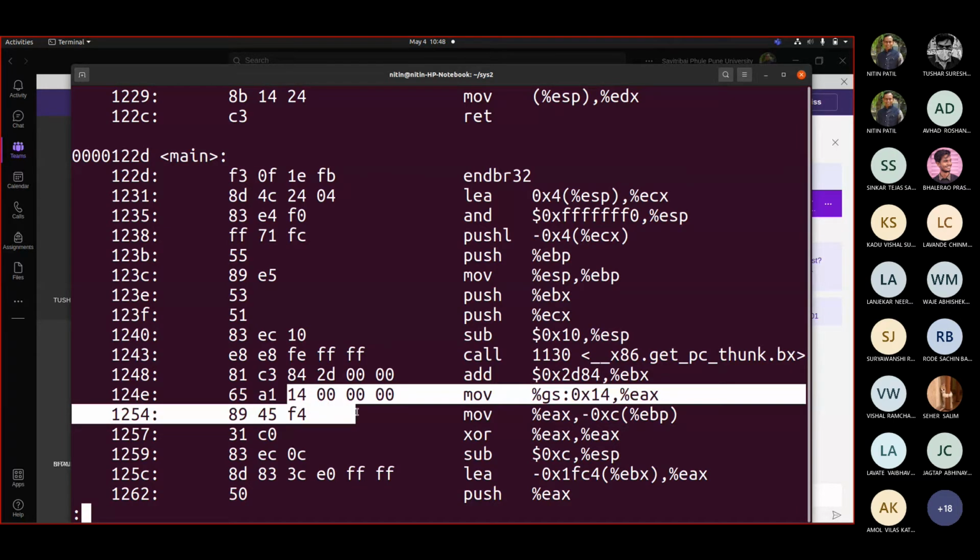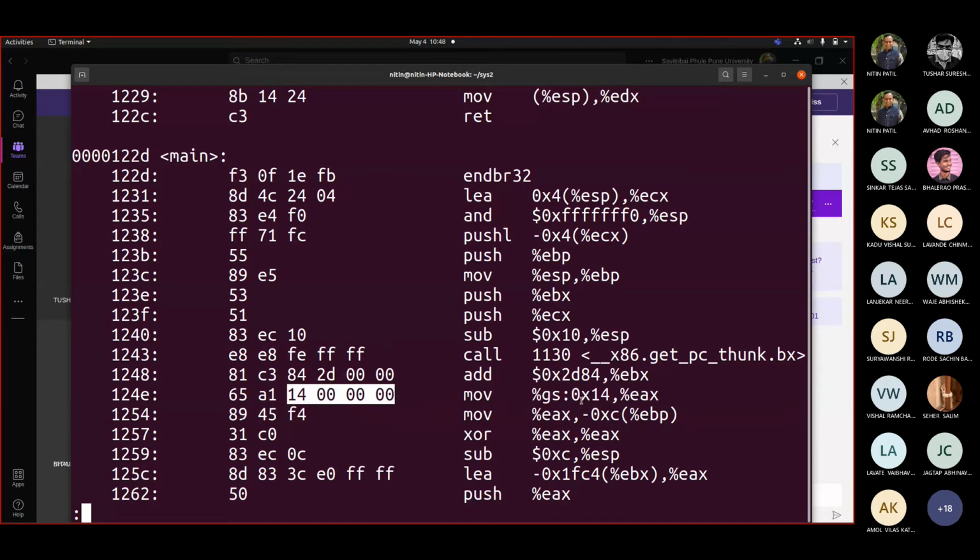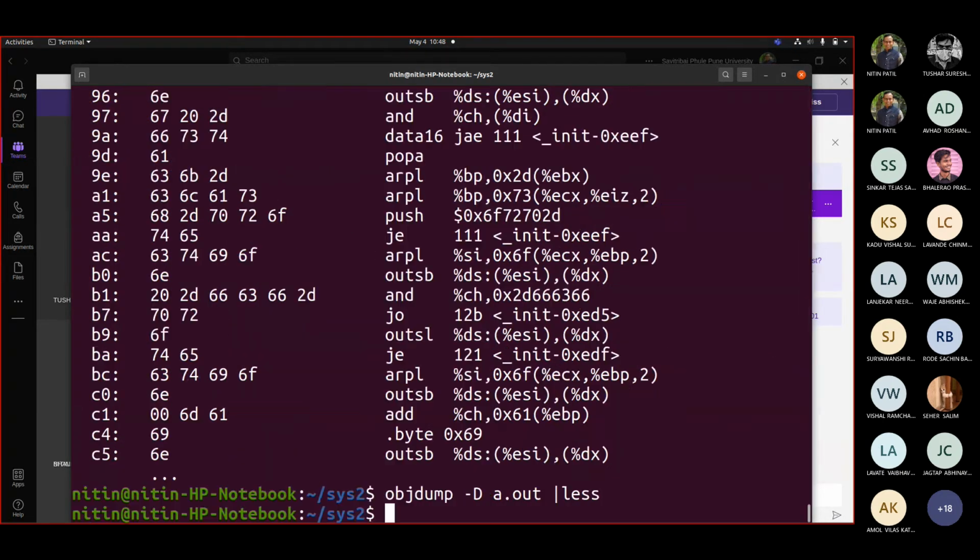And this was 0x14, that means 20 rather. Mov eax, 20. But that 20 was picked from the extra segment GS, and that's what added the prefix called 65. So these are some internal adjustments the translator does whenever it is creating your executable.